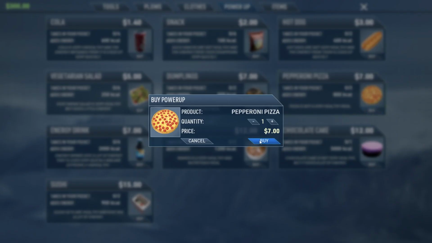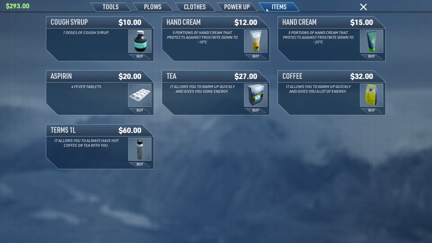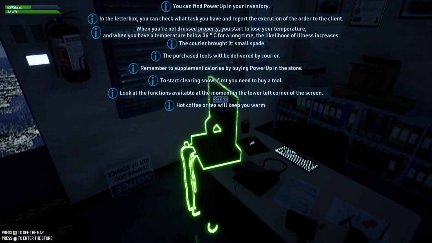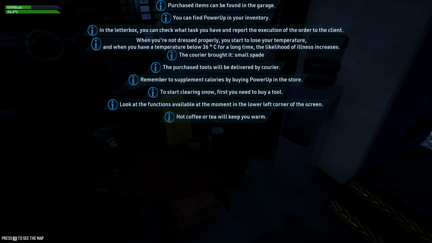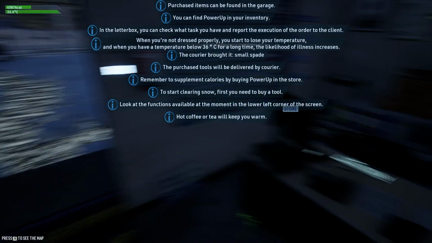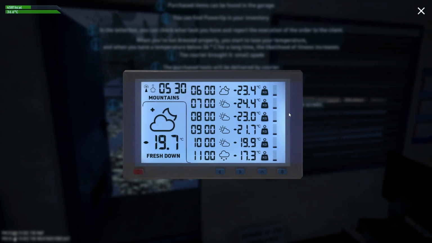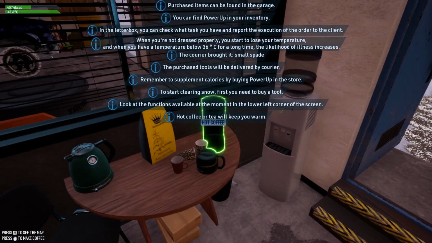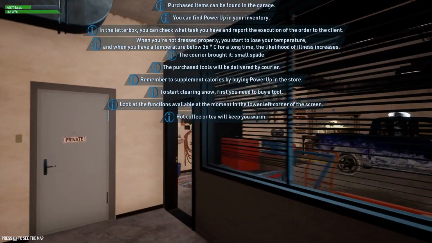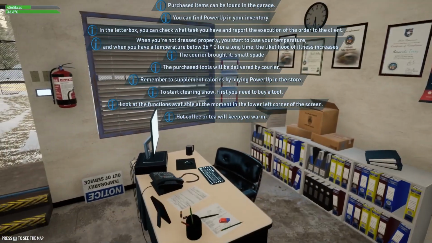Pizza. Close. Cough syrup, aspirin. Coffee. Where did the pizza go? Buy pizza. Pizza.